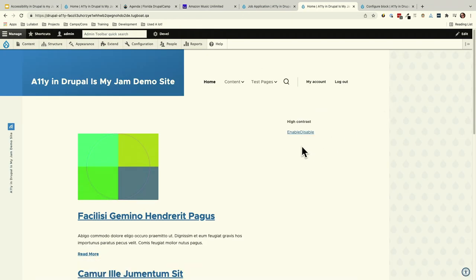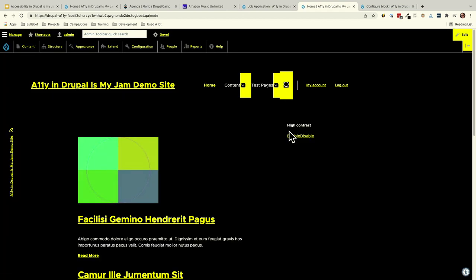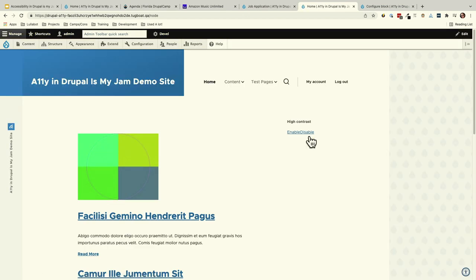So this one I just added to this presentation because I got a question on Twitter from somebody about whether there was a high contrast module. There are a couple, but this one is the one that has the most downloads. You install it, enable it, and then it has a block that you can add to any part of your site. I added it to the sidebar just to show you, and if I click it, it'll allow you to test for high contrast on your theme. I click disable, and there it goes. And that's it on that.